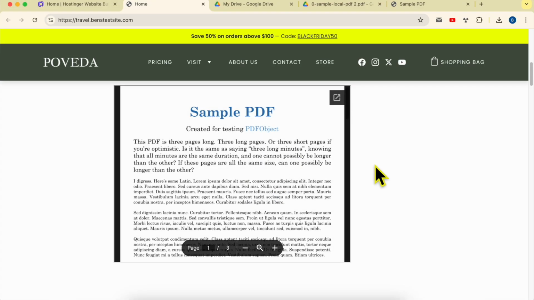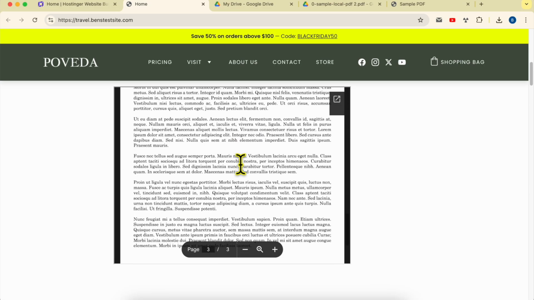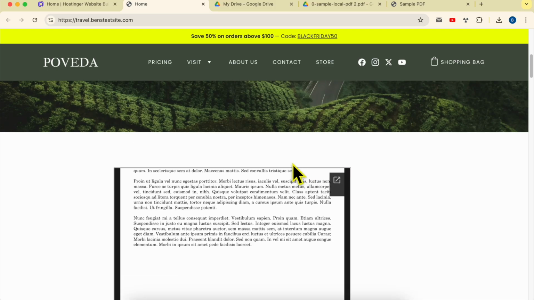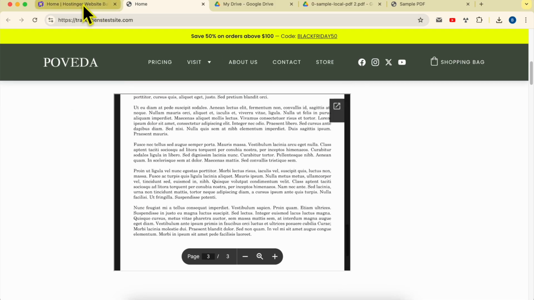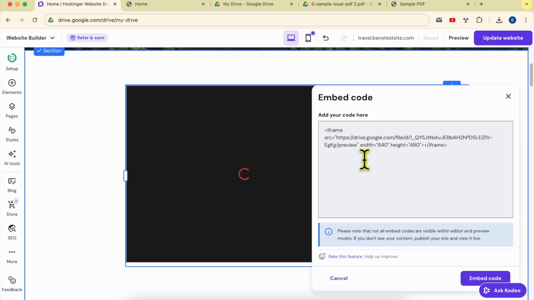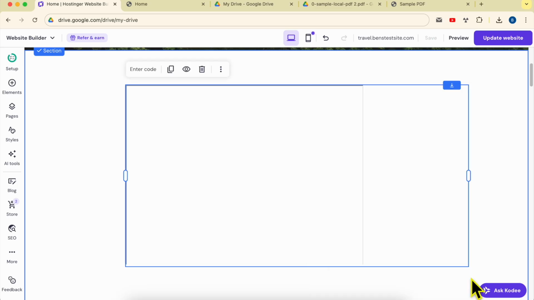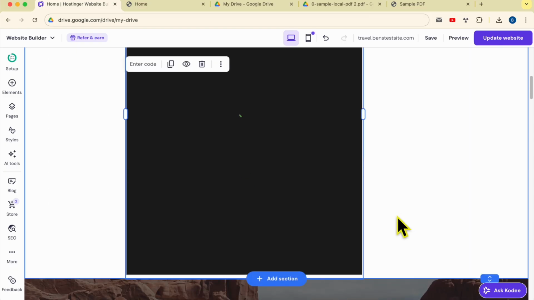If this preview PDF file is small, you can edit it from here. Select it again, click on enter code, and here you can adjust the width and the height. For example, I want it to be 880. Click on embed code, and let's resize it from the side.